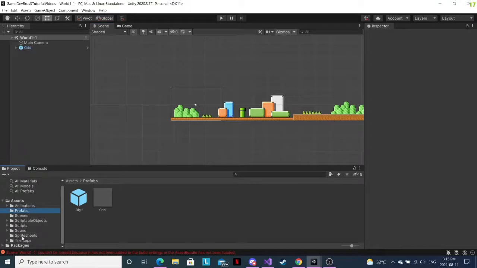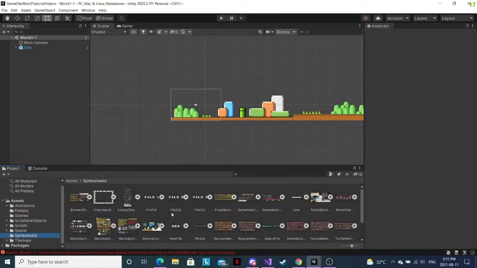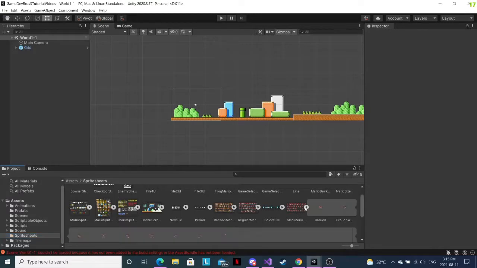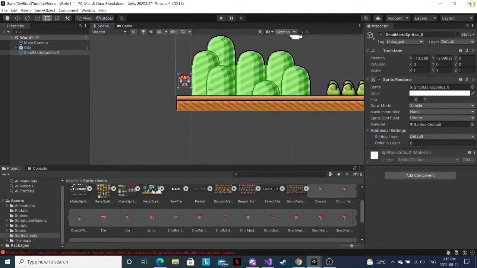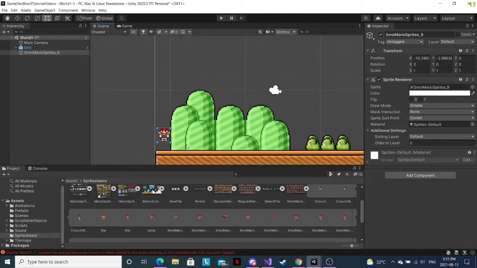So if we go into our sprite sheets folder, we can scroll and find our small Mario sprite sheet right here. And let's just find a basic sprite to put him in right now. Perfect. So we got a little small Mario right here. And right now, if we place him in front of this grass, it actually goes behind it. So what we want to do is take this Mario sprite and change his order layer into 2 so it stays in front. And then we'll name him Mario, with a capital M. Perfect. And let's just place him in the right spot quickly.